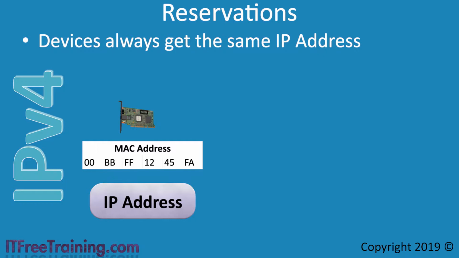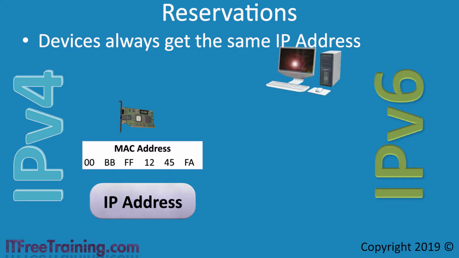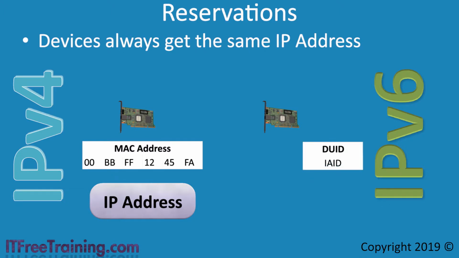For basic networking, having IP addresses allocated based on MAC addresses works really well. However, there are some problems that can occur later on, which IP6 looks to address. Let's consider the same example, except this time IP6 is being used. The desktop computer has a network card as before. Unlike IP4, rather than use the MAC address of the network card, the DUID and IAID are used. The DUID and IAID are essentially numbers, and in later videos I will look at how they are created. For the purpose of this video, I will simply look at what can be achieved using these two numbers.